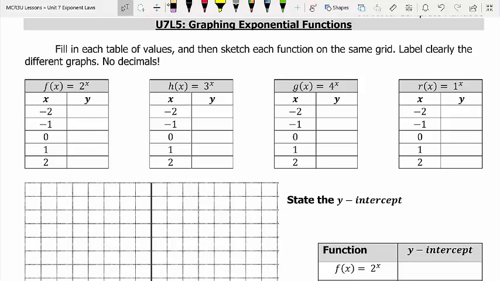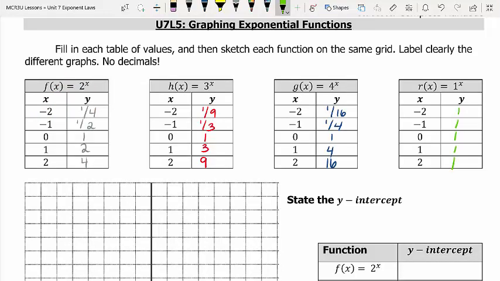So what you're going to do is one by one, you're going to plug in the x value and then solve for y. So for this very first one, okay, what's the y value that's associated with -2? Well, you plug in -2 for x, and then you'd solve it. Okay, so that would be 1 over 2 squared, because we know that negative exponents are the same as their reciprocal with a positive exponent. So then the y value here would be 1/4. Okay, so go ahead and do that for each of these four tables. So please pause the video and do that, and then unpause when you're done and check your answers with mine.